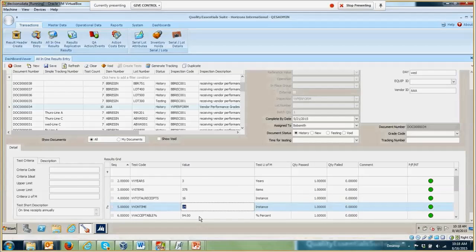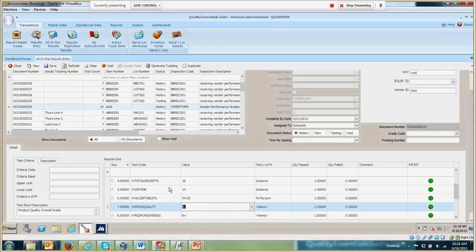At that point, what we can evaluate is what the percent of acceptable material was that was received from the vendor, and we can assign the vendor a quality grade. And so as we move through these tasks, we're collecting an expanded amount of information that is relevant to the rest of our decision making.